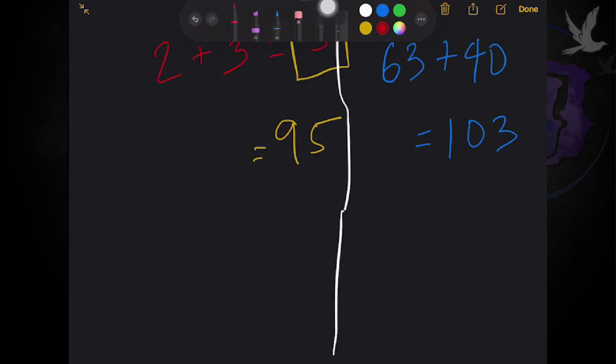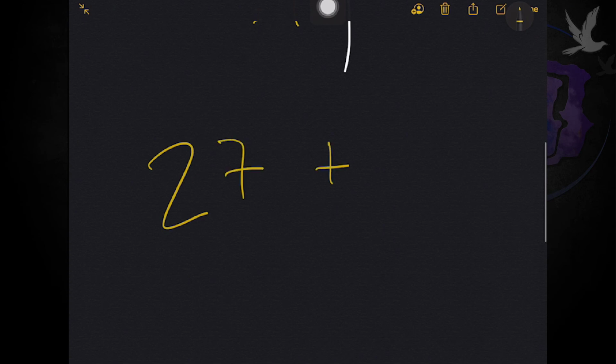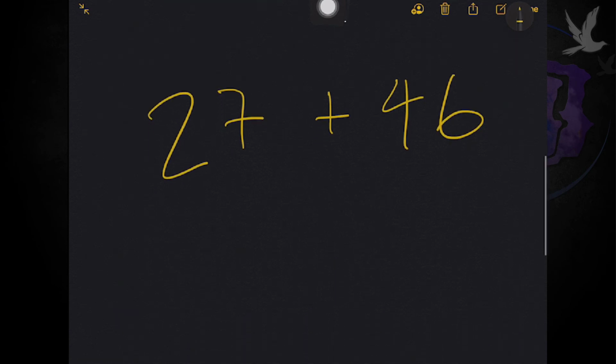Okay, let's try another number. Tanggalin ko na lang kaya ito sa gitna para mas bigger space tayo. Yan. Again, we are still doing the activity on the right. Okay? Let's say we have 27 plus, let's say 46. Okay, 27 plus 46. So if you notice again, if you add 7 and 6, it will go more than 9. Okay. So once it goes more than 9, this is the technique that you're going to do.